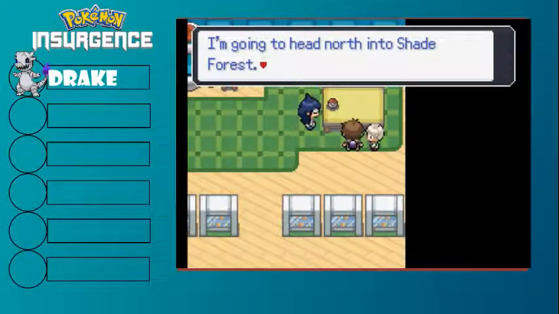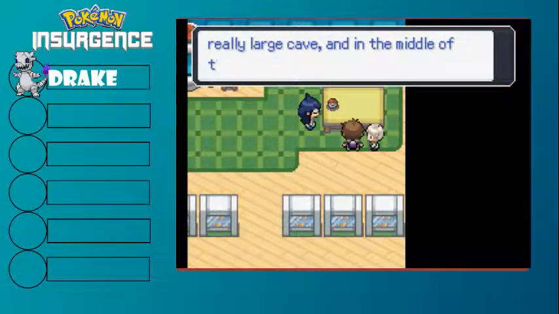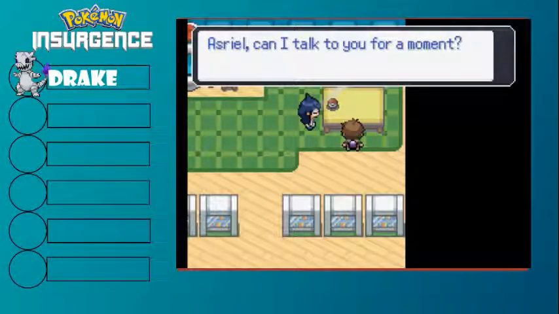I'm gonna head north into Shade Forest. At the northern end of the forest is a really large cave. In the middle of that cave is the rare stone we're looking for. I'll meet you there, okay? Okay then. Azrael, can I talk to you?